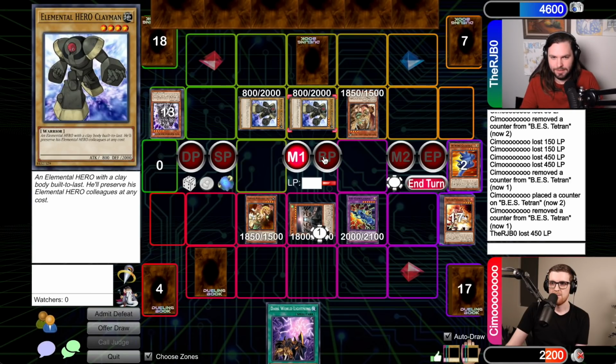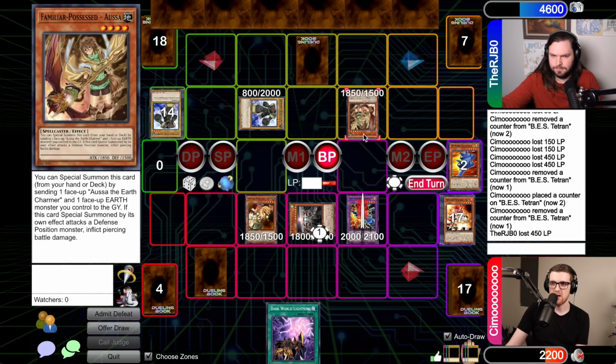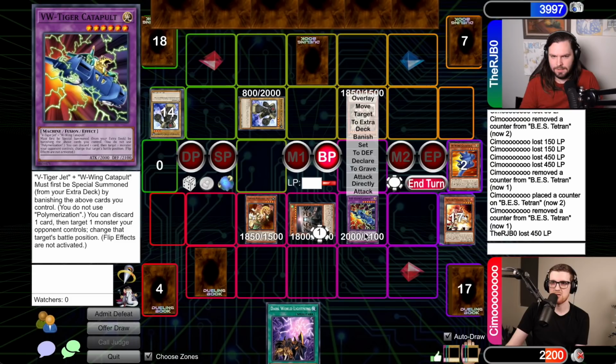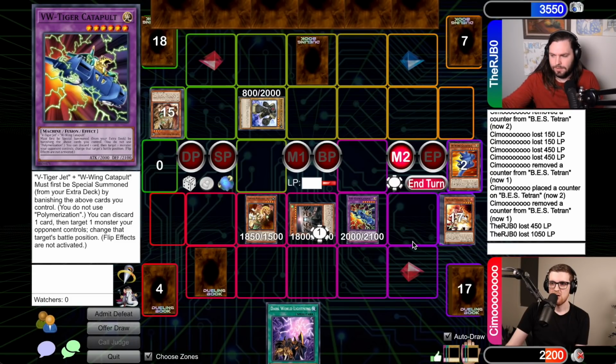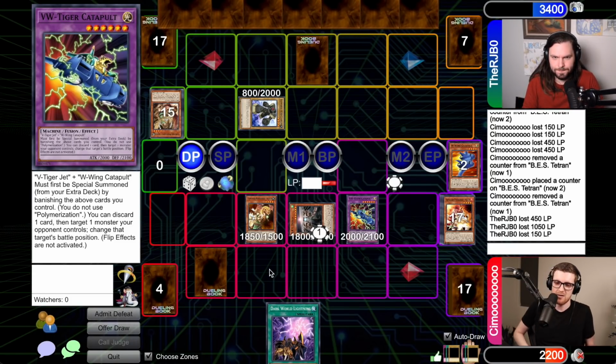Let's put your Clayman to attack. Yep, I had the feeling that was coming. Then let's go battle Asa into Clayman for 1,050, and then an extra 150 on the Tiger Catapult. And I will take 150. And I will pass the turn. Okay, the tide has turned. That's what I meant to say.